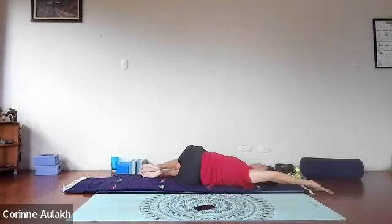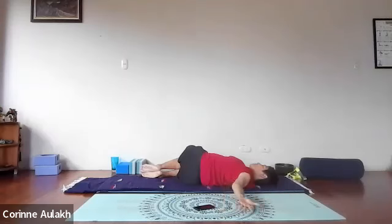As you do this, a nice helpful hint is keep extending the arm away from your body. So think of extending from the heart to the tip of your fingers as you move or hold in stillness that back arm. And that will help facilitate the lengthening.